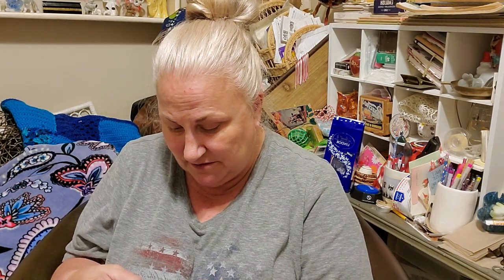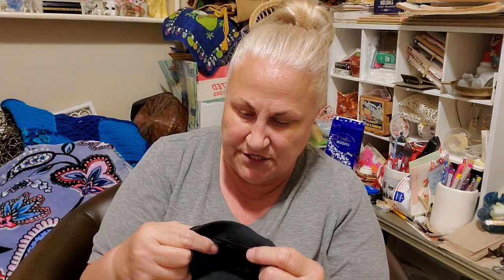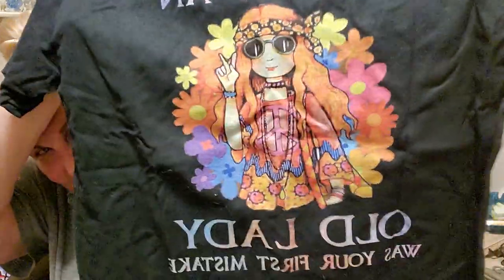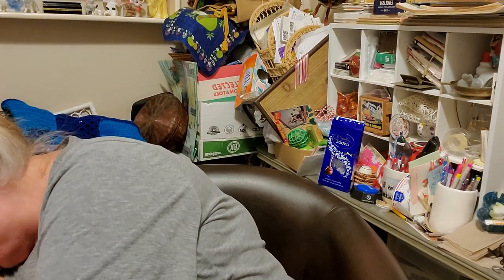I got this for one of you that are smaller than I. This is a size large. It's new but it's full of hair and stuff — the sticker's never been taken off. The front is plain, but the back says: 'Assuming I'm just an old lady was your first mistake.' I'm sure I got a ton of women that are like, my girls — girl, you know?